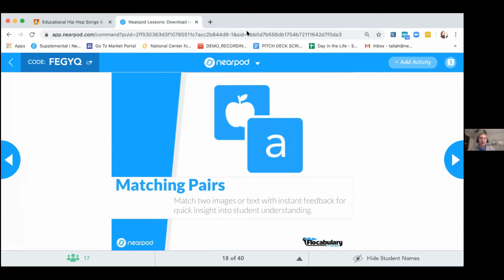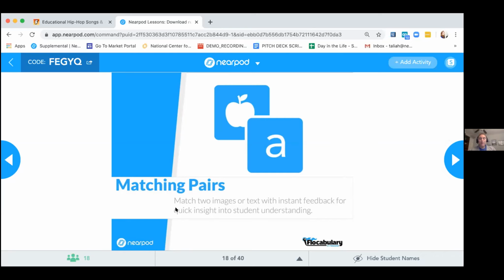And I saw some questions about how to make this more suitable for younger students. You can actually add audio to any slide. You can use more images, and we do have several pre-created lessons for younger students. And then you could see like in the written response, you could have students submit audio instead of written responses.